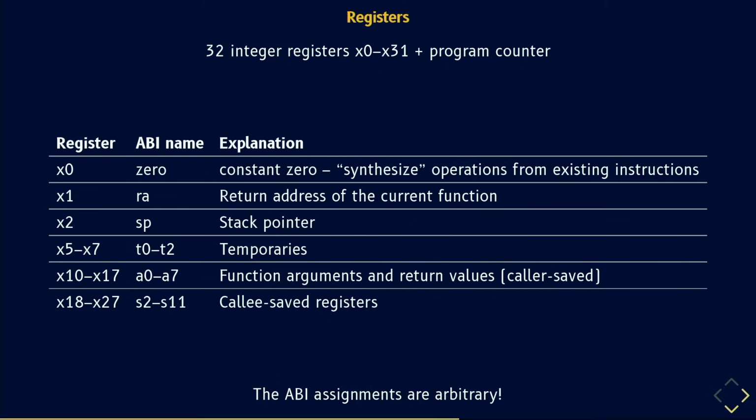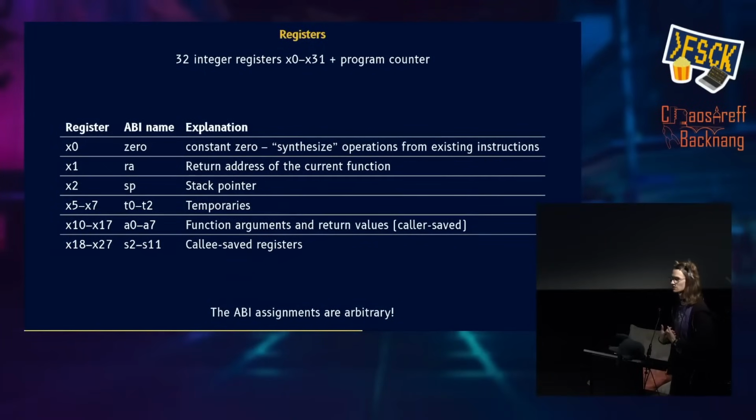The other ones are just assigned certain functionality based on the standard ABI, and that just means that implementations will make certain assumptions about how certain registers are used, but technically you can use them any way you want. So for example, return address, stack pointer, then there's split between temporary variables, which are always overwritten randomly by code that you call. There's function arguments, and there's registers that the function you just called, so the callee, will save for you. But again, those assignments are all arbitrary.